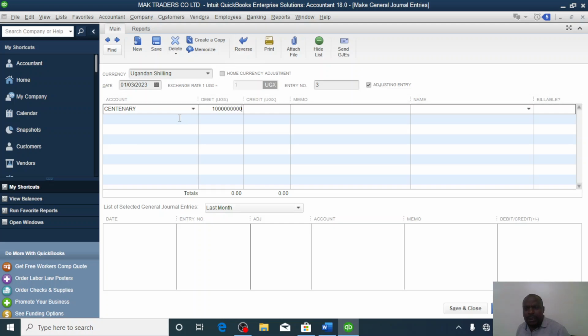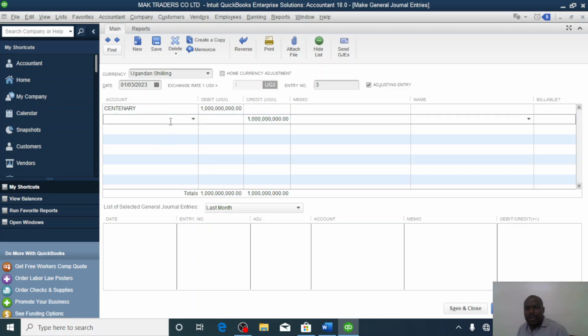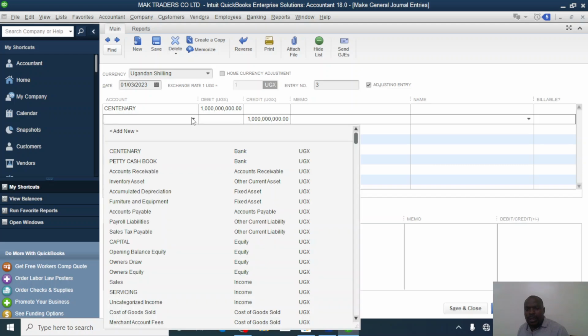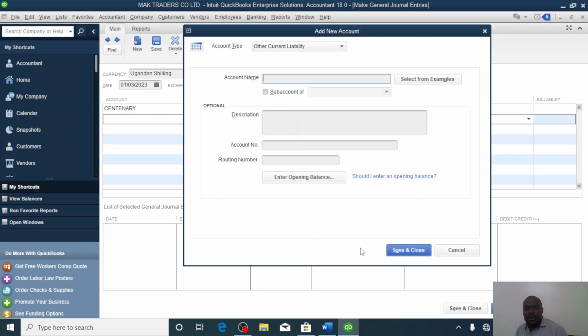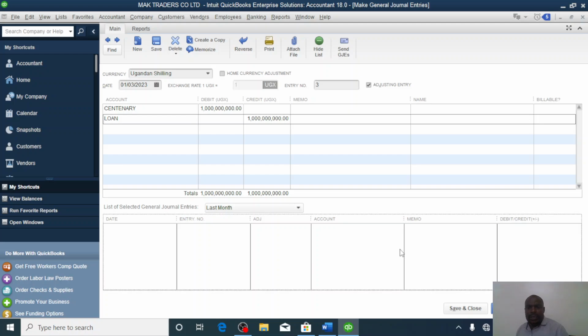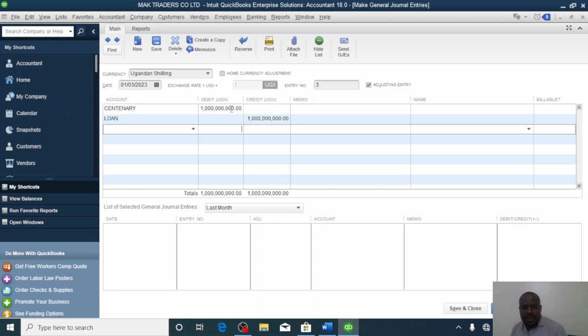Then after we shall credit our loan. We create a new account, which is loan. Then we continue with our transaction. We save and close. So here we have exaggerated this one.